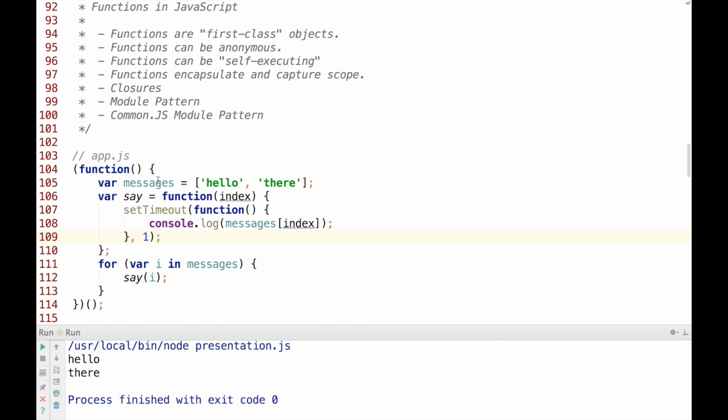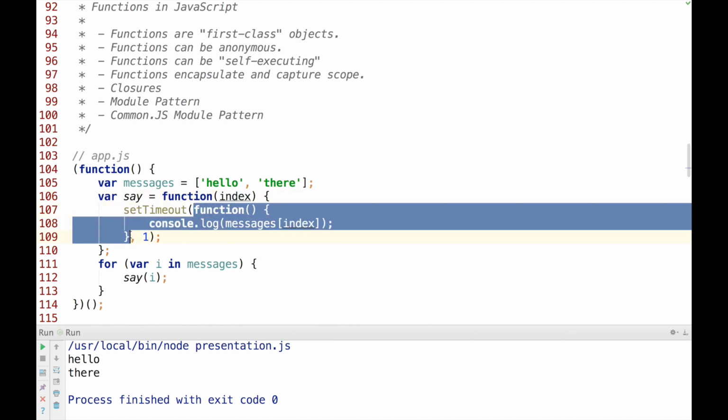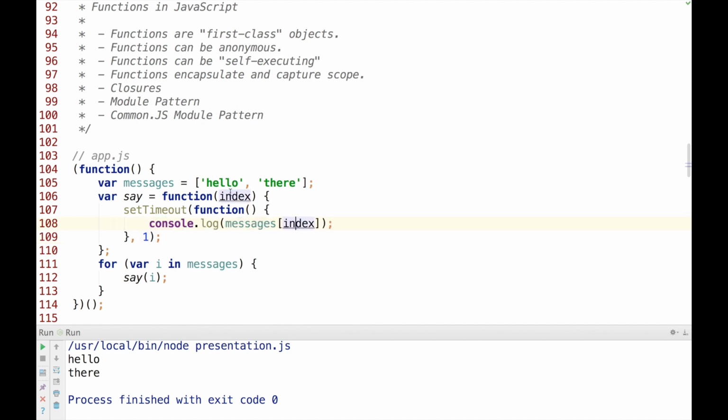Another thing that's very common is this idea of what's called a closure. Now, we haven't actually created a closure yet. For it to be a closure, you have to have a function, which I guess in this case it is, because we have a function that references a variable outside of the function. A very common syntax for a closure, though, is let's say we want this setTimeout to be outside of the say function and inside of this for loop.